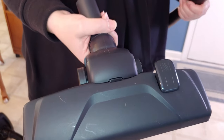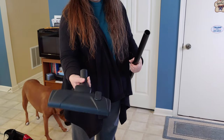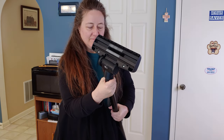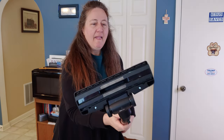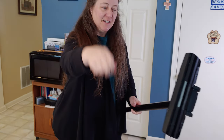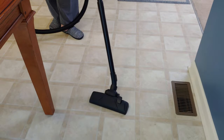Okay. Oh, so we're going to go with a small converter nozzle. So okay. That one can do low pile carpets, rugs, and bare floors. My hair stuck to it. Oh, and there's one hair in there. Okay. Now, I just gotta figure out what.